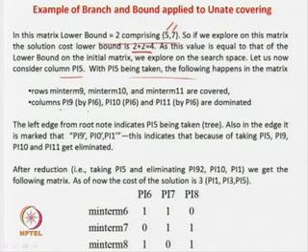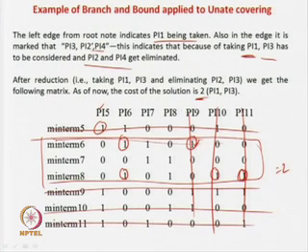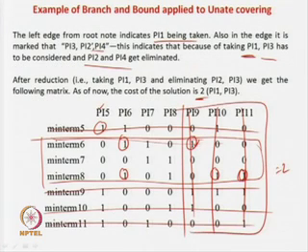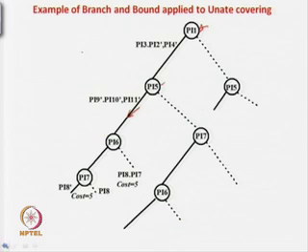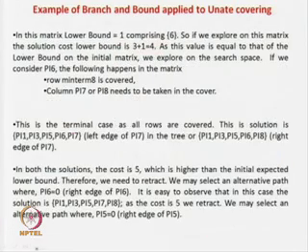So, 9, 10 and 11 will be eliminated by this one, and finally you are having a matrix of this size. So, this one is also reduced, not there, and so obviously P1 you have taken. So, it is a very small matrix size. This one is left behind, having this sub part only. So, this one is actually 6, 7, 8, 9, this one. So, now where we are, from the left edge of the node Pi5 has been taken. So, now you can see that in this case Pi5 has been taken. So, 9, 10 and 11 all are primes over here, because they get eliminated by the dominance rule. So, now we are at this case.